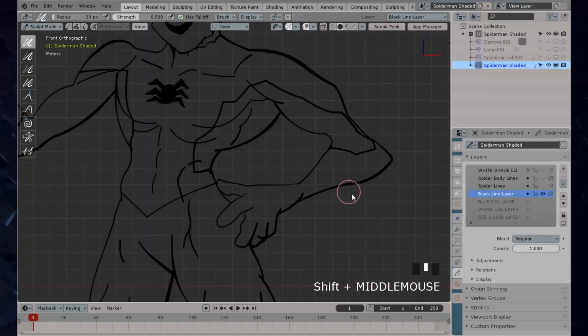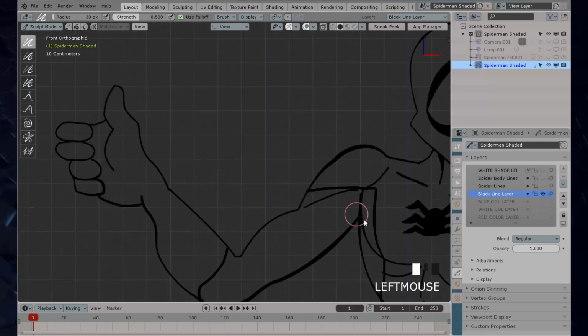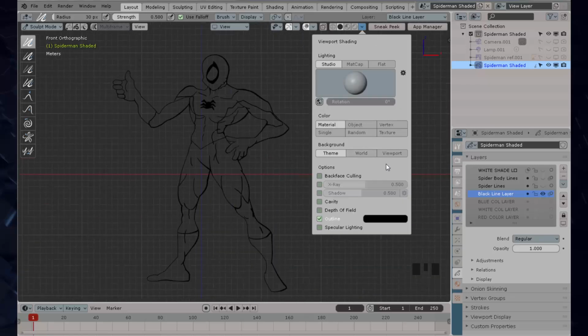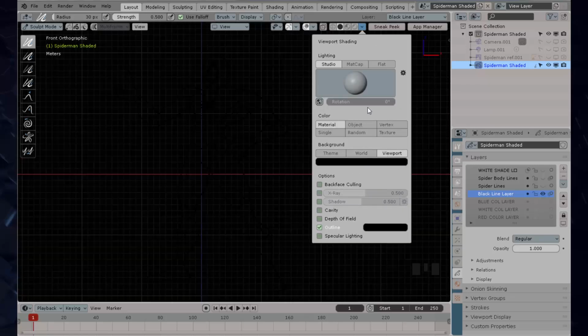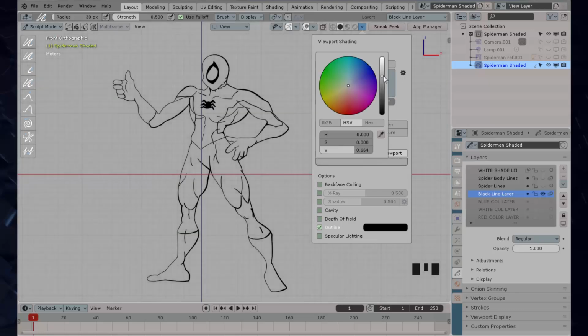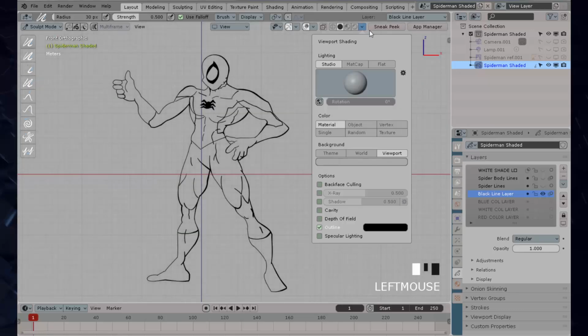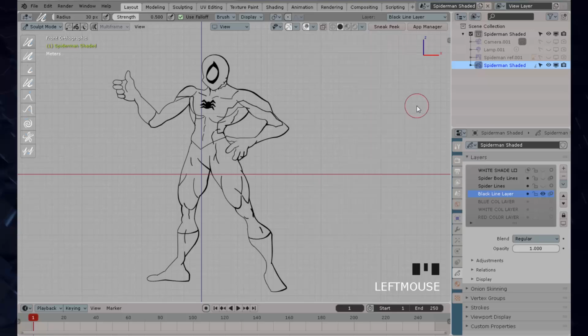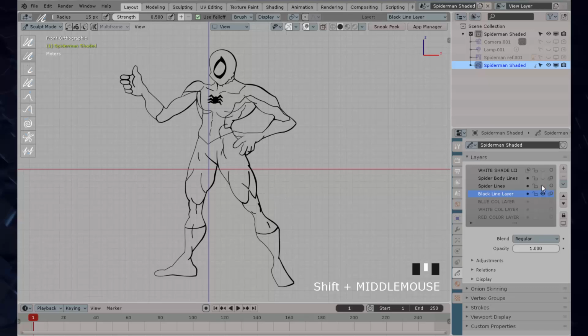So in this case, I can stylize the line. It's not a straight line anymore from what we got previously. And you can go here into the properties of the viewport for drawing. In my case, I switch it to a gray, kind of like the color of the paper, so I can see what I'm doing here, and it also feels more natural to work in a wider space.